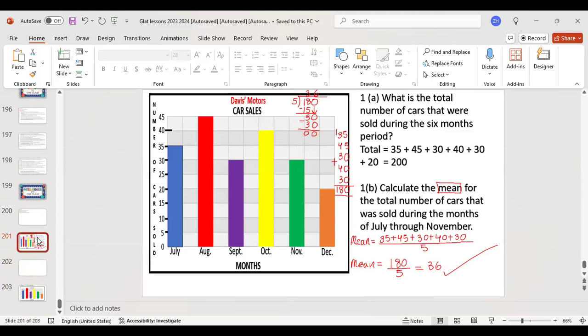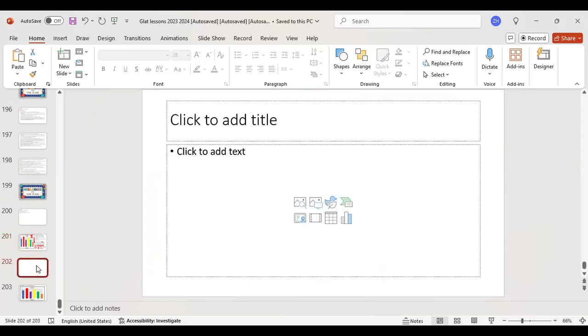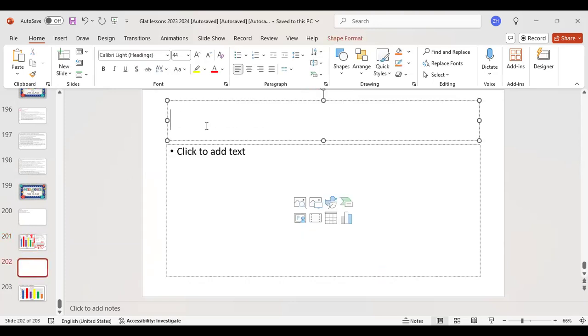Please remember for tomorrow, you're going to need graph paper. So make sure you get graph paper. Otherwise, you're going to have to be drawing a lot of grids. So make sure tomorrow you get graph paper. Let your parents print it out, or if they have the book, even better.